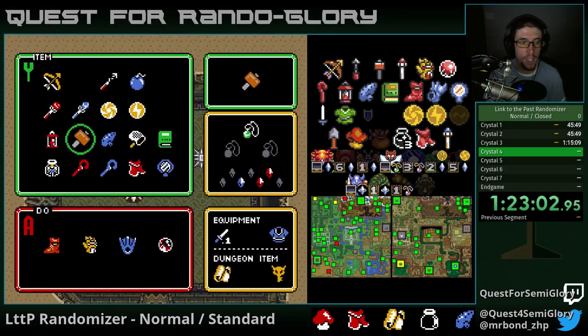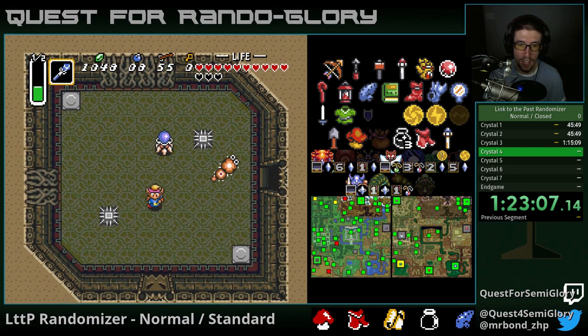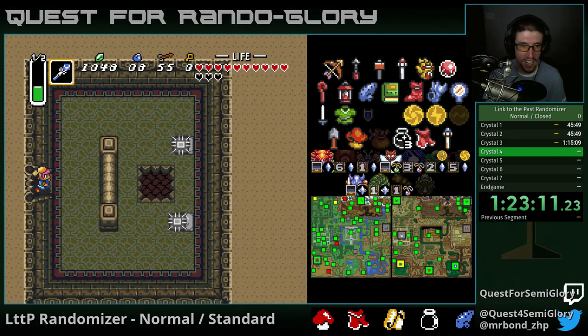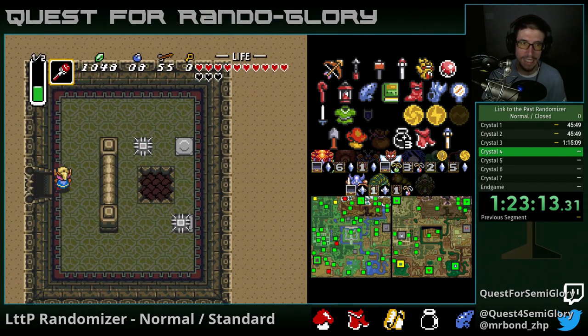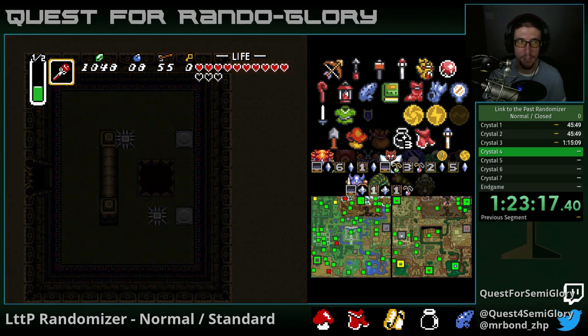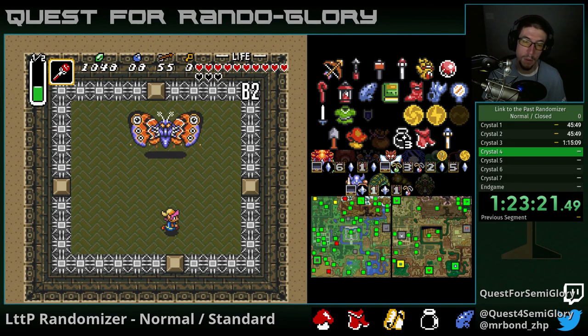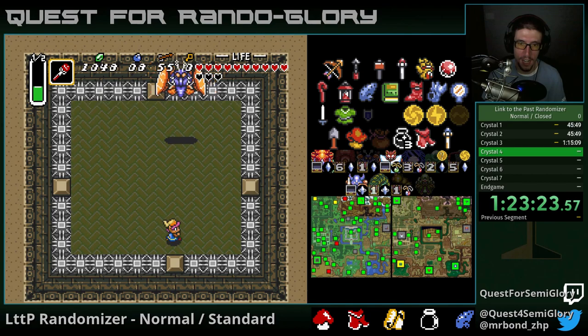Oh, what? Oh, we can't freeze those. What? Really? Oh, shit. We can't freeze any of these, and I just wasted a bunch of magic. I think I screwed myself, and I don't think I can hurt Mothula even with a spin slash. Maybe I can. We'll just try to be good with this.